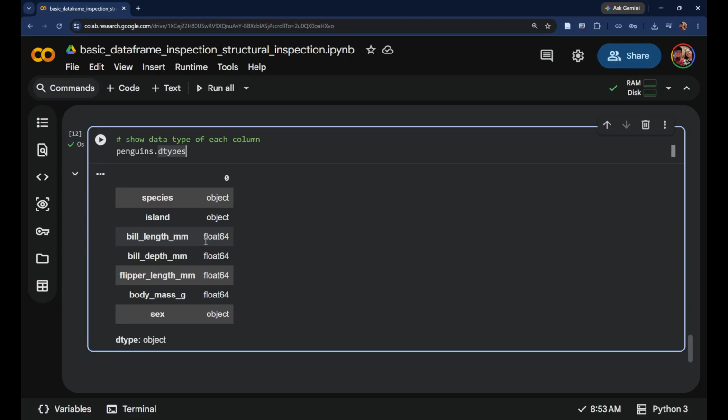So I hope that was helpful. It just gives you a few different structural inspection methods to look at your data. Each one's super quick and easy, kind of things you can do at the start of looking at a data set for the first time, or returning to one that you need to refresh your memory on what it looks like, shape-wise and structure.